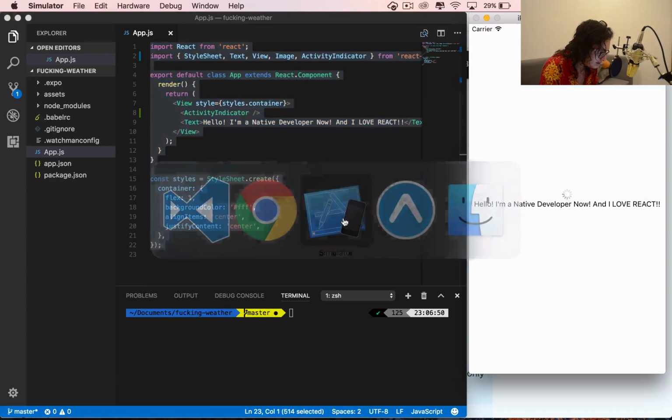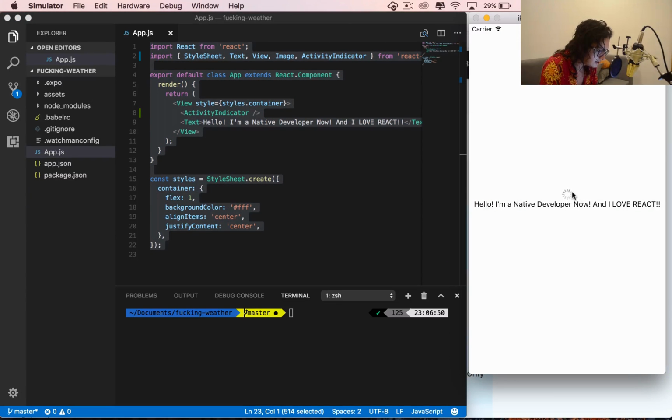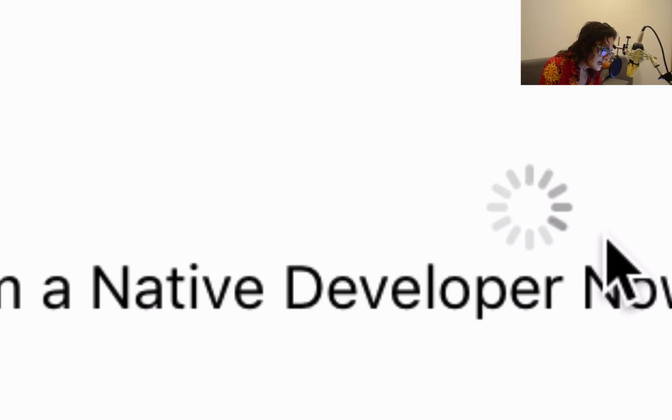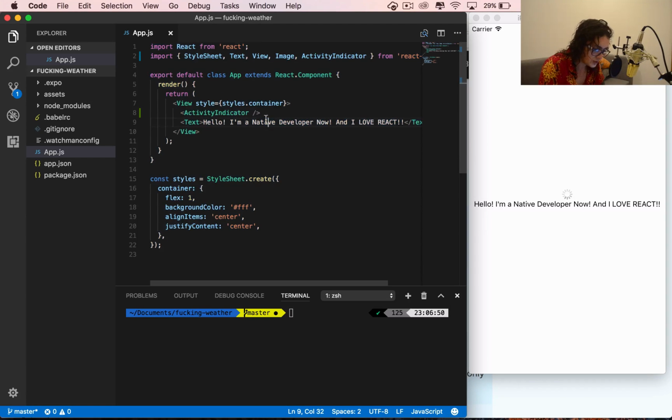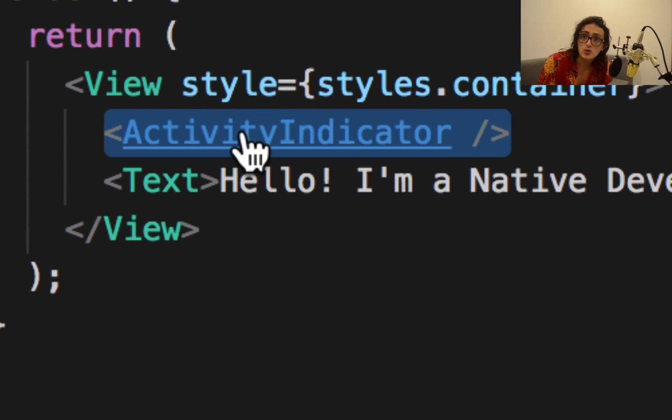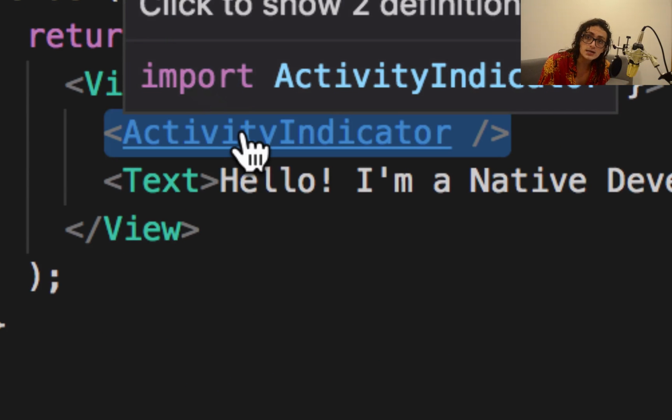We're gonna go to our simulator with Expo, and as you can see here, it's doing it. Now, if we were going to open this with an Android phone, it will show us the activity indicator loading, but in the Android style. You can feel free to test this with Android. We're not gonna do it now because we don't have time to show everything, but that's basically what I wanna show you, that these components are the same in the code, but they will look different in our app.